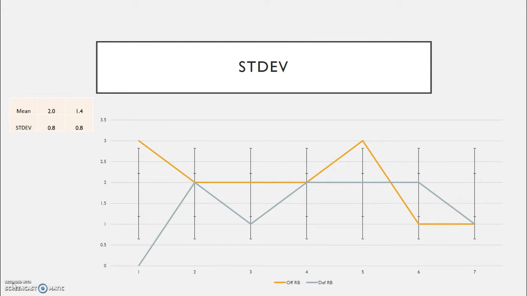This graph shows the fluctuation is the same for both offensive and defensive rebounds, at 0.8, suggesting the spread is equal. However, the mean is higher in offensive rebounding. This could suggest that people were keener to rebound offensively in order to shoot and gain advantages. However, they are also not as strong at boxing out, which could be another reason. Although we are able to predict and suggest reasons why we think the mean is higher for offensive rebounds, there is no evidence to suggest why.